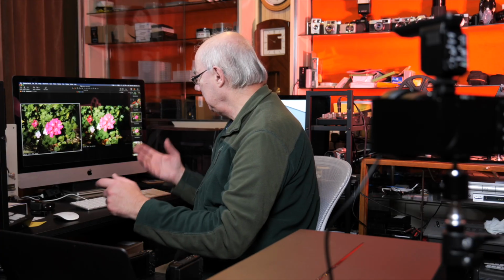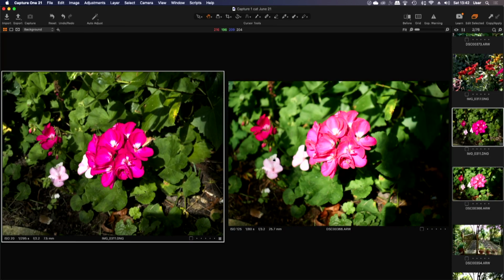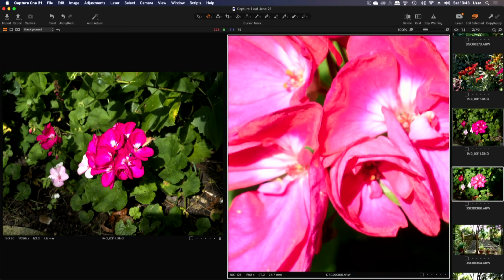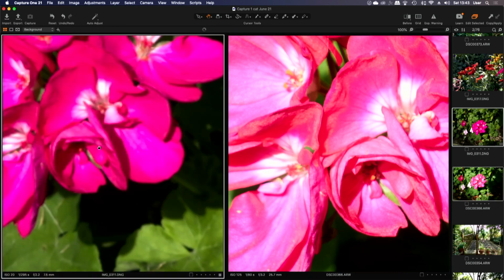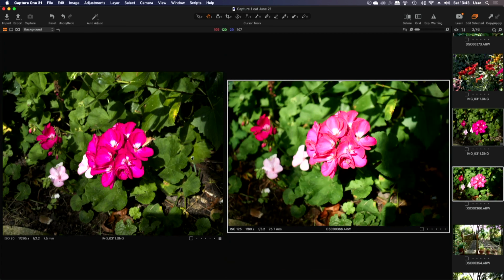And again, you look at this image here, which one's the better one? Just looking at it with your eyes, which one's the better one? I would say the DNG file on the left, which is the iPhone, is better than the Z-V1 file. The Z-V1 file is overexposed, it's washed out, and it's certainly not sharp. Nothing like as sharp as what the 12 Pro Max is. As I said, I haven't done any work to those files. I don't need to really.